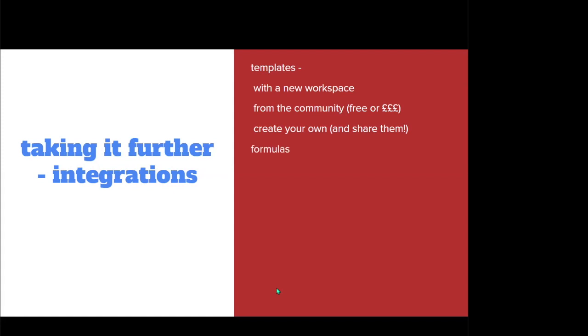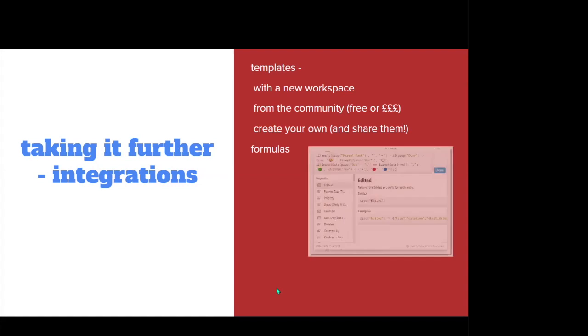One other thing is, if you really want to get more detailed, you can write formulas, so that in this case, it's a rather scary looking screenshot. Somebody has used some syntax to create some different color coded columns within a Notion database. You don't have to do any of that. I haven't done any of that in what I've been showing you, but just be aware that if you want to take it further, those are the kind of things you can do.